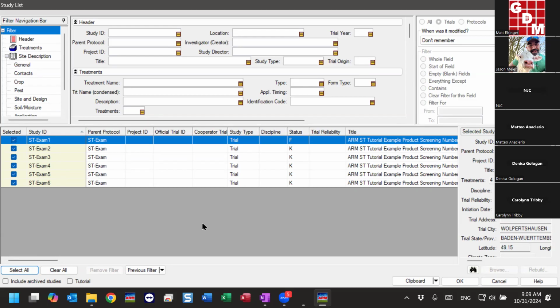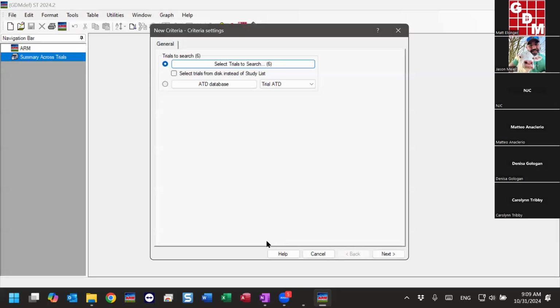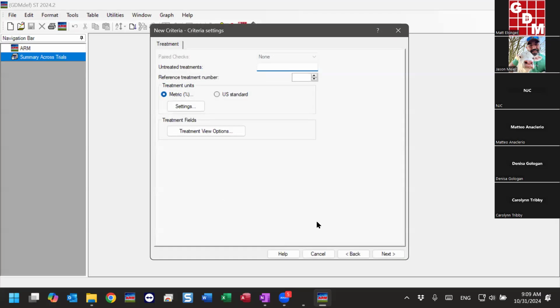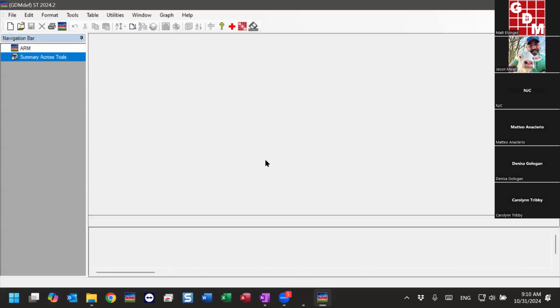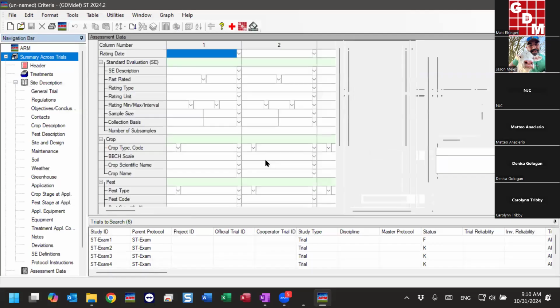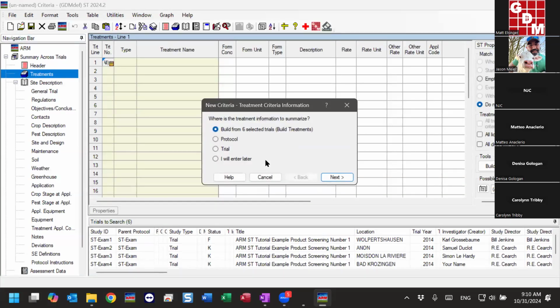And that's why I'm sticking here to this list. But typically you could filter down to search for the files that you want. I already kind of have them locked and loaded for us. So that number 6 in parentheses is kind of our visual cue that we have achieved a selection, which is of course what we need here as step 1. And then moving on, we are brought to the treatments editor for step number 2, which was of course the list of treatments that we wanted to work on.